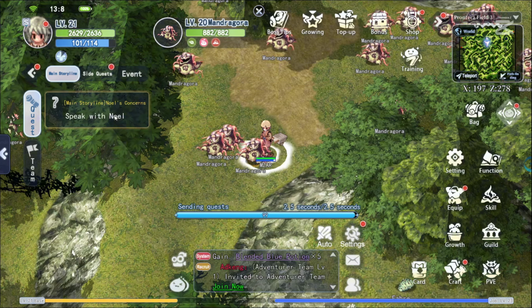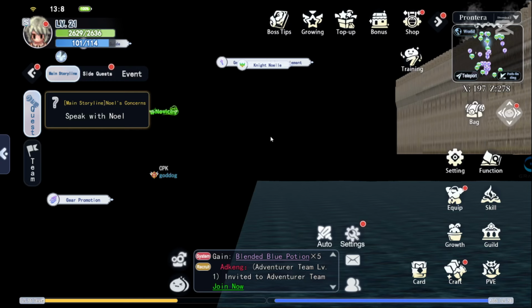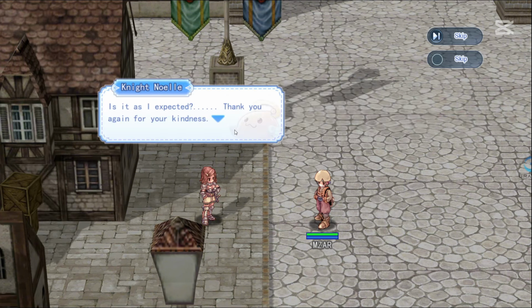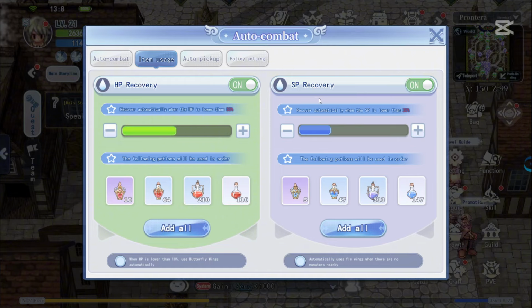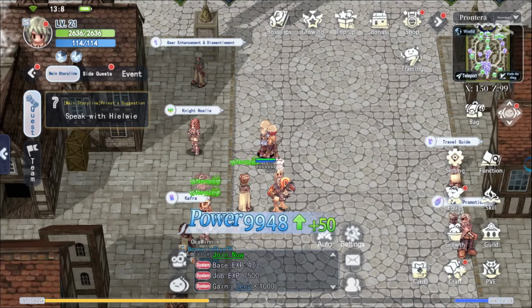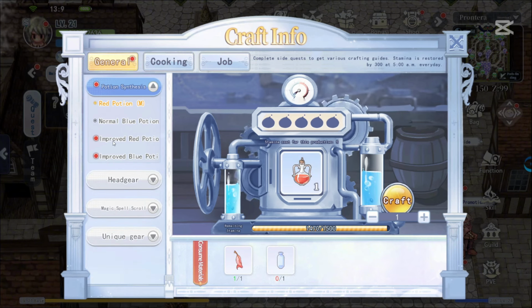Speak with Noel. So luckily all the monsters are not aggressive. Noel concerns. Okay, Roshan. Okay, thank you. Hallway wants to help. Okay, I'll go see her. Okay, let me check first before doing, we add all the potions. We up all the skill needed. We craft whatever I can craft. I can craft what? Now I can put chili powder. So, oh, this chili powder will craft for other things. Improve red potion. This is a new craft.